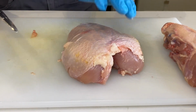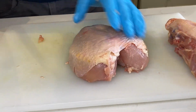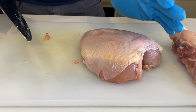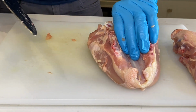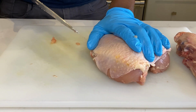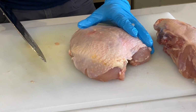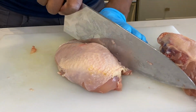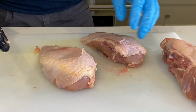So now, this is where the prime meat is, the 2 breasts, okay? A lot of people like that, and that's a very expensive piece of meat you're looking at here right now. So a couple of things, you could have cooked this on the bone like that, if you wish to, right? Season it, salt, pepper, whatever you want, and cook it like this, and have that for dinner or lunch, right? But in this case, we're gonna keep everything on the bone, okay? So what we do here now, we cut right in the middle, cut it down. Here's your 2 breasts.